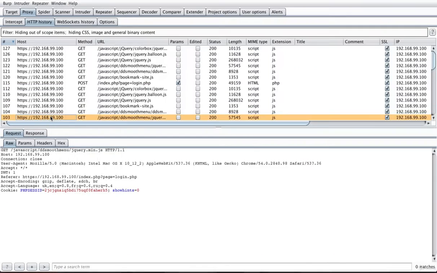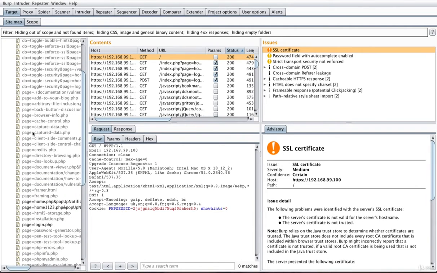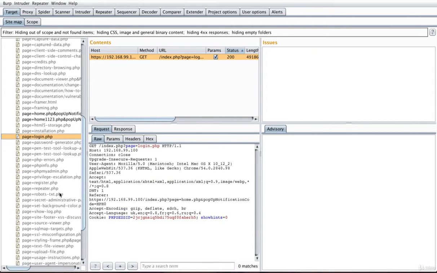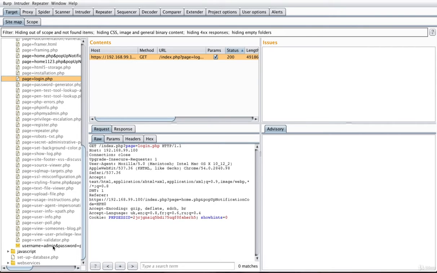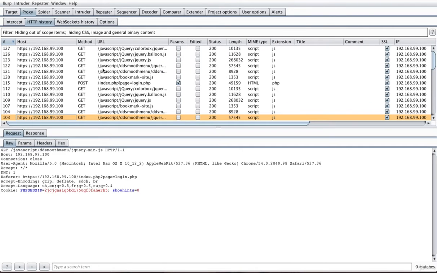Password is incorrect, that's cool. Let's go to target and see where it is. Okay, so this is our request in original form. The same thing is going on here, right?